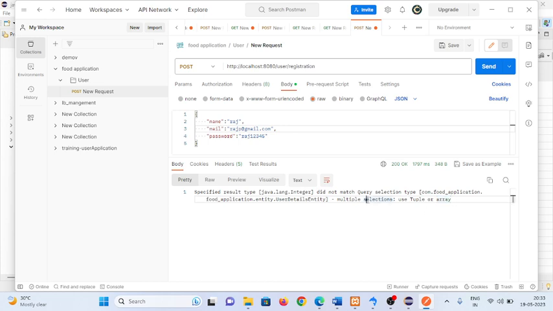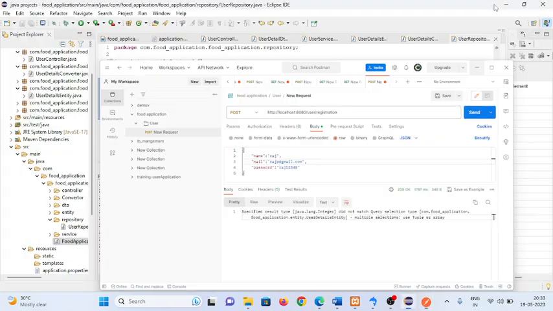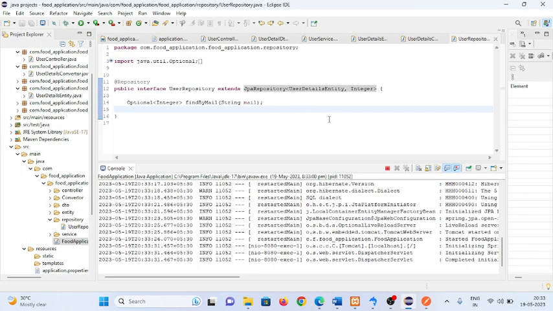Everything is perfect, but it's giving some error, so we will see tomorrow. Whatever we did earlier, we did all those things, and the same thing only it's doing now.